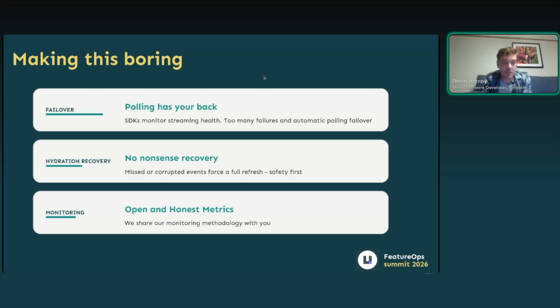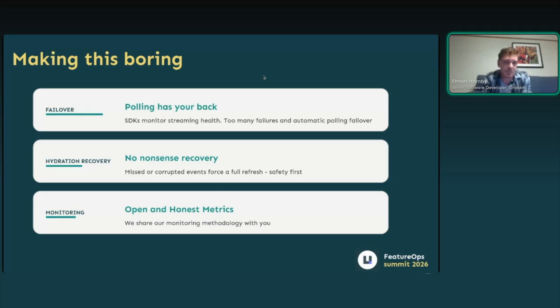Into each of our SDKs that support streaming, we've put failover mechanisms. This means the SDK will constantly monitor its streaming connection. If it detects that anything has gone wrong, anything that suggests the system cannot recover, it's automatically going to fail over back to polling, the boring, trusted, tried technology that we've been running for 15 years. So this, in theory, makes streaming quite safe within your SDKs. You can experiment with it. You can try it. If something goes wrong in production, the SDK will automatically recover from this. More than that, the SDK will also inform you that it has done so through its event logs and its event streams. So it will let you know that it has failed over. If that happens, let us know. We'd like to know about it.